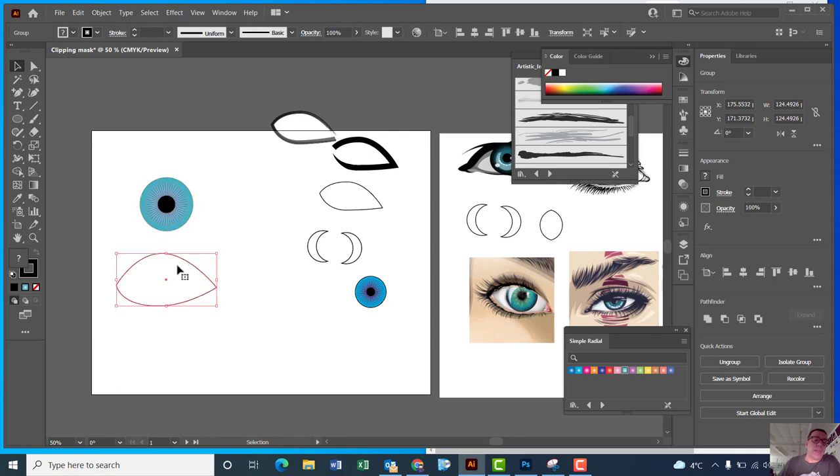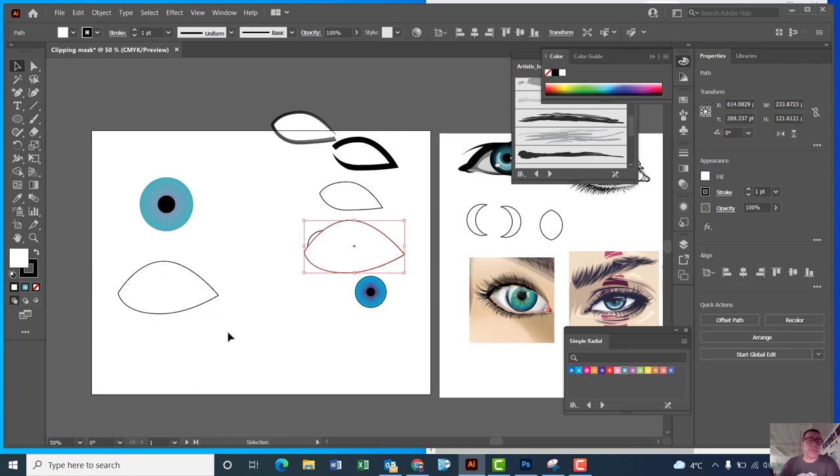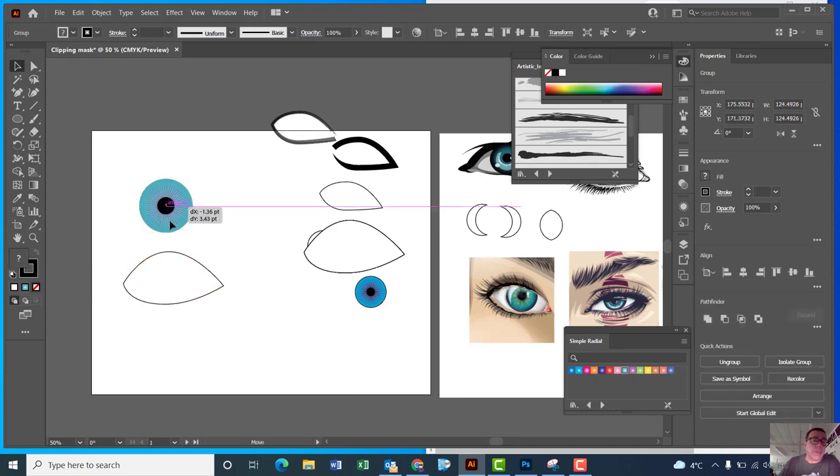But okay, so here's now the most important part. When you do a clipping mask, number one, this piece, the white piece, the part that goes over top, must be on top, not on the bottom. But you also need a copy, because when you do a clipping mask, this piece is going to disappear. So I always suggest that you Control C and V several pieces. Okay, then we're going to drop this over here, and we're going to make sure that it's hanging out over a little bit.